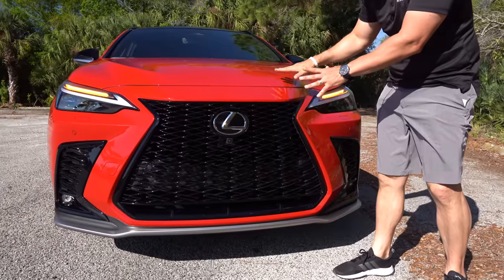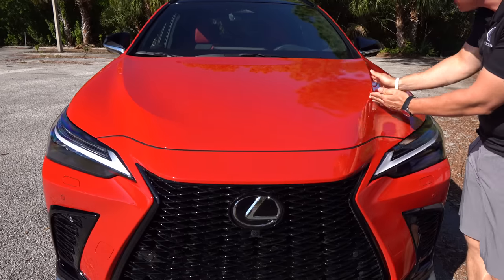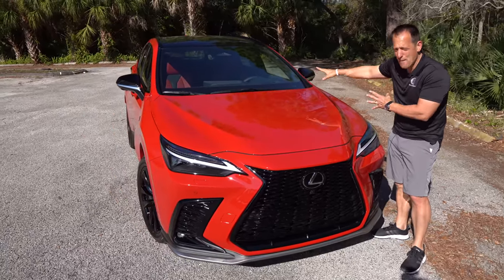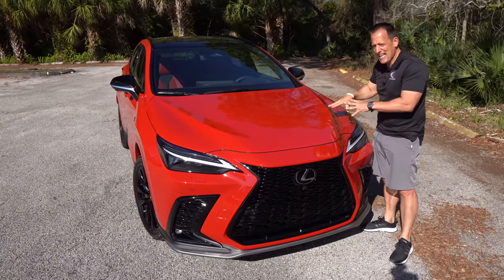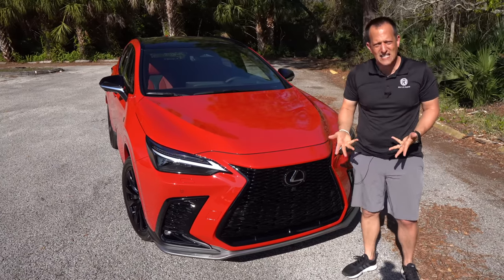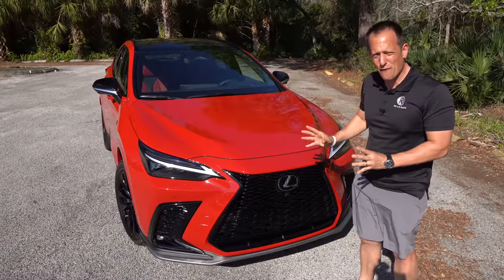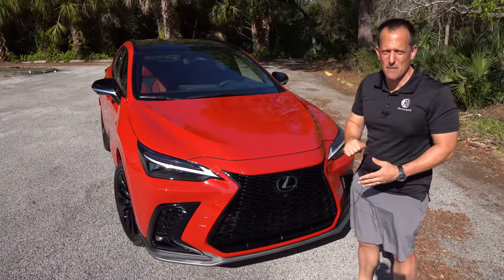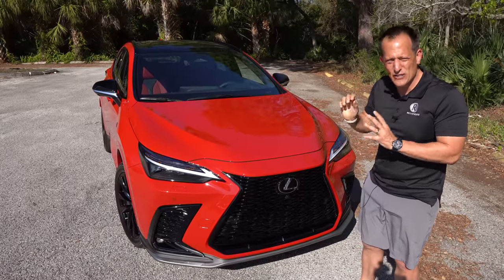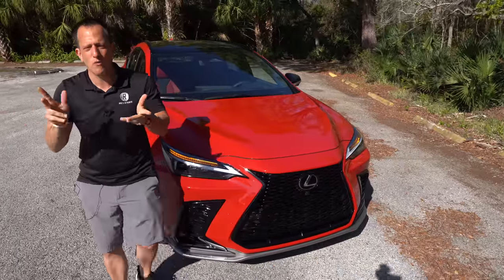When we get up onto the low-slung hood, it's actually very clean styling. You're going to have these higher edges to the hood, which is perfect from a visual standpoint when you're piloting this NX, but it's nothing too obnoxious. If you're comparing this to the XC40, definitely the XC40 is a little bit more tame at the front end. Same thing with the BMW X1, but I think Lexus has really made a nice little niche for themselves with this design.